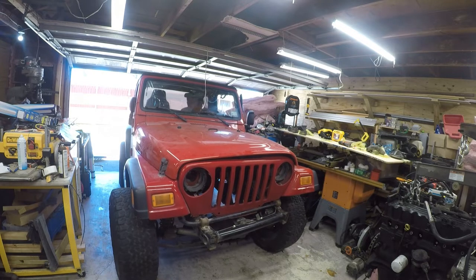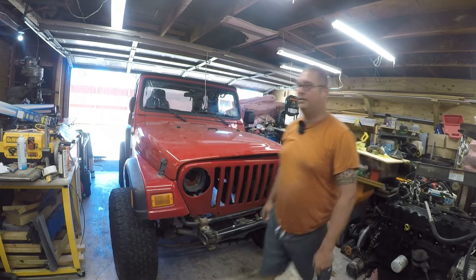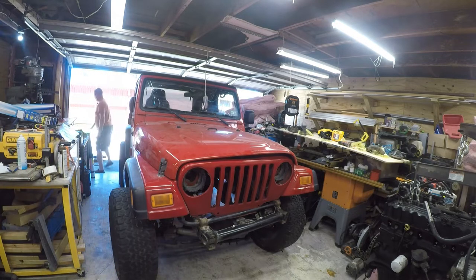Oh my goodness, this is tight in here. So we'll put that in neutral. Well, it could have been anywhere, but we're gonna put it in neutral. And the transfer case is in neutral, so really the transmission should have nothing to do with this. I'm gonna put a block behind it because there's nothing to stop it from rolling straight back. And I need this to go in pieces.